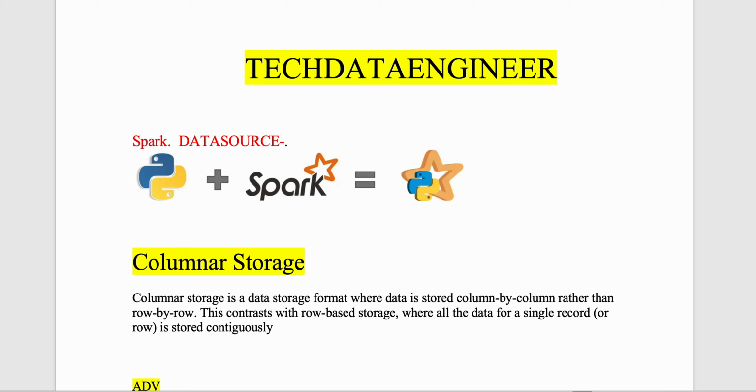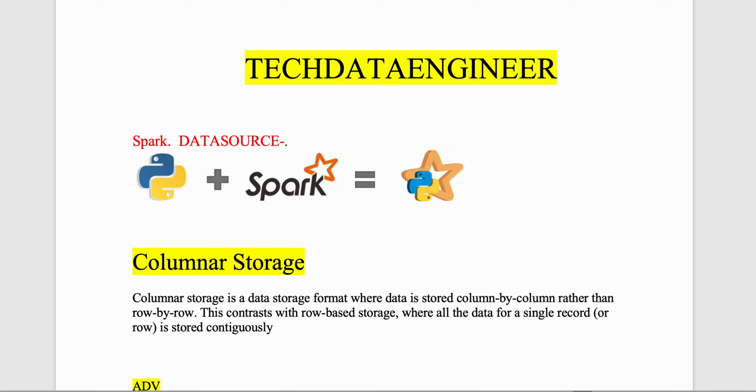So today we will see what is columnar storage and why we are using that. What is the difference between row based and column based storage, and what are their disadvantages, and why we are using it in big data processing. Okay. So we have two types of storage. Either we can store the data in row format or we can store it in column format.